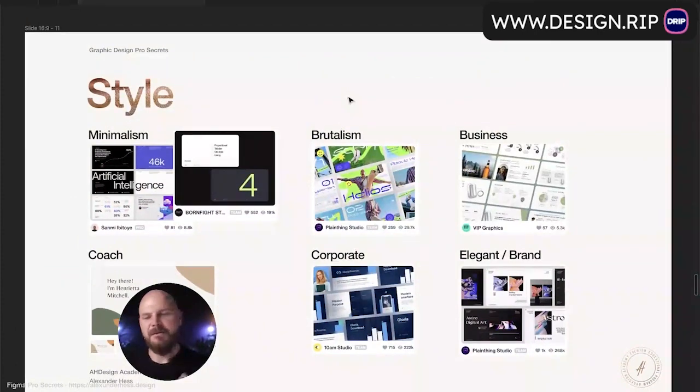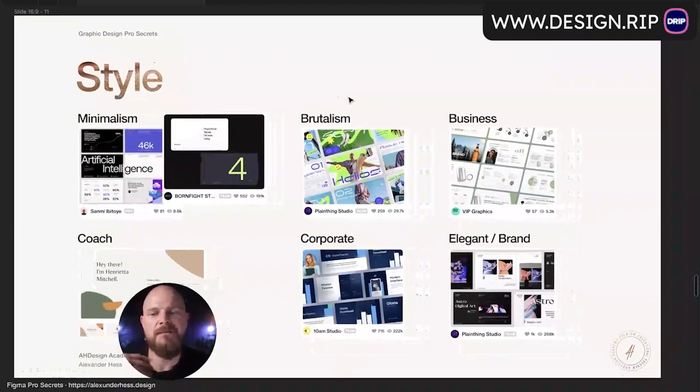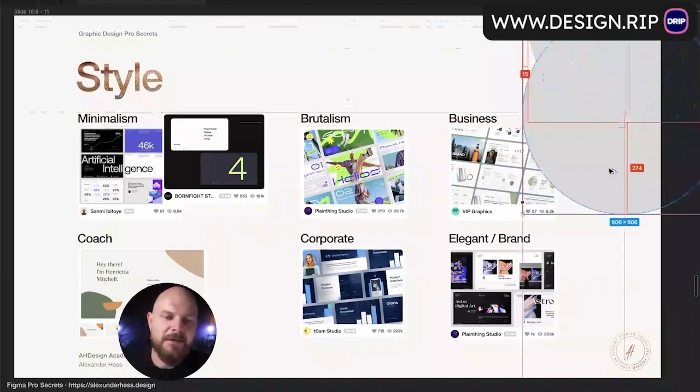And by style, I mean what graphics you will use, what colors you will be using for your particular presentation. It can be absolutely any style that you would like. Here, just an example, we can go with the minimalism style. As you can see, in all my presentations, all my masterclasses, all my courses, I use minimalism. Why so? Because I want to focus and guide people who watch my courses on a specific element, and I don't want to overwhelm them with additional information, like let's imagine these things here.